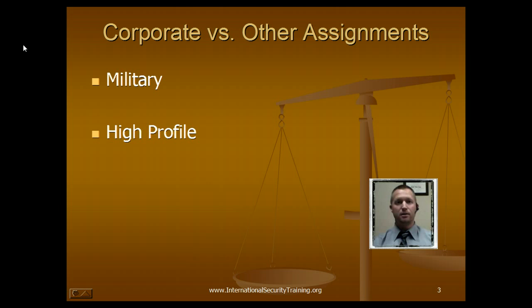Then you have protection work, which involves celebrities, VIPs, and politicians, things of that nature. You're normally going to be dressed up very nicely. Everyone's going to know you are the bodyguards or the protection detail, and you're conducting your advances, telling people who you are. So these two areas are very high profile, they're very visible. Here you don't want to be seen, but if you are found, people are going to know what you are doing. Okay? In the corporate world, it's very different.